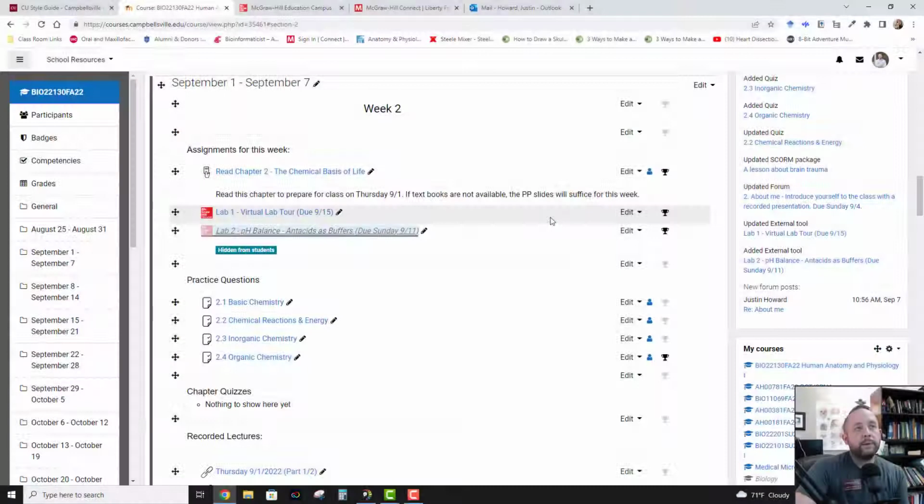I'm going to give you a quick tutorial on your virtual lab. Some of you have already completed it. I would appreciate if you would do the virtual lab tour first. I'm not going to press you on getting it finished, but it is for a grade, so make sure that you complete this one and then come down here for your second assignment in terms of lab.